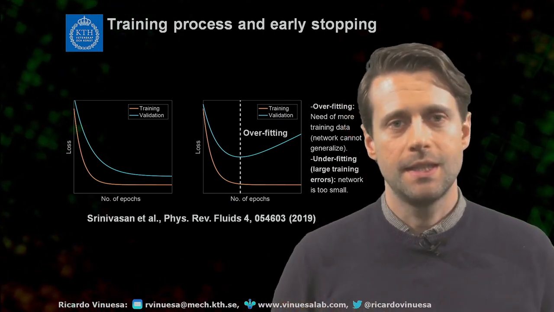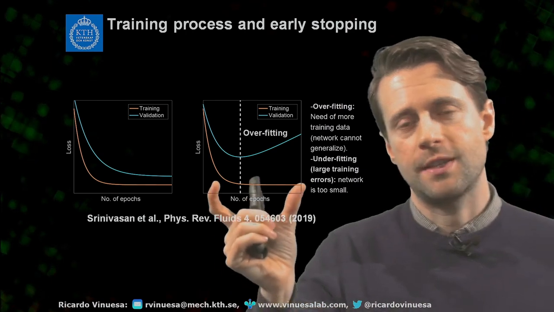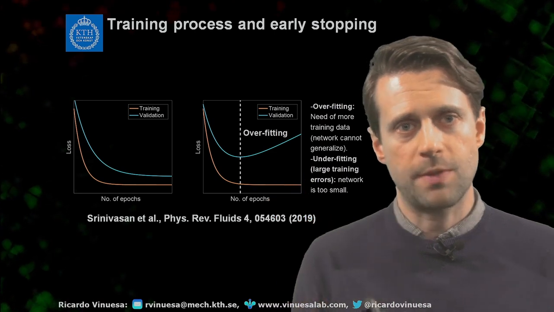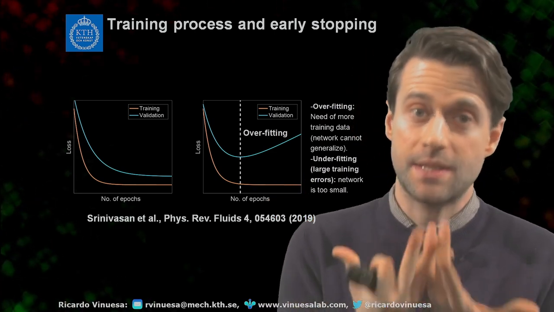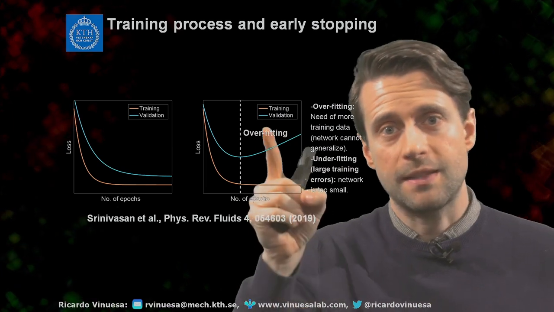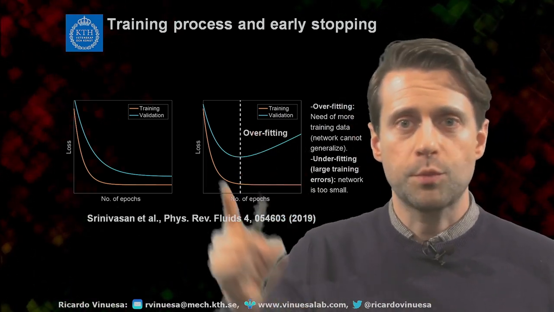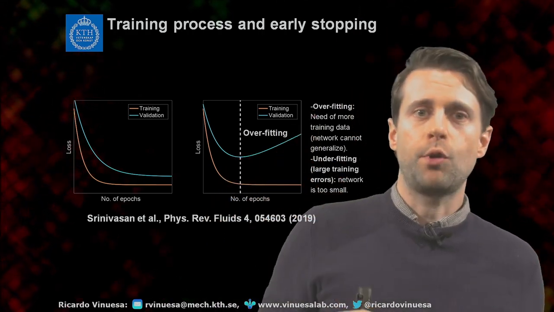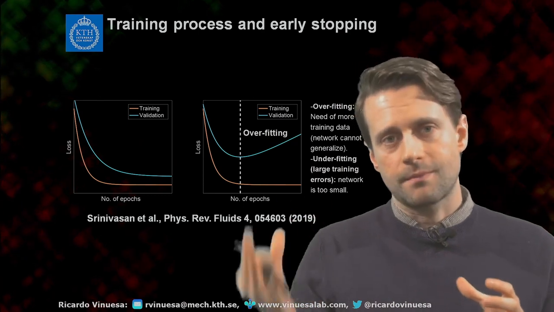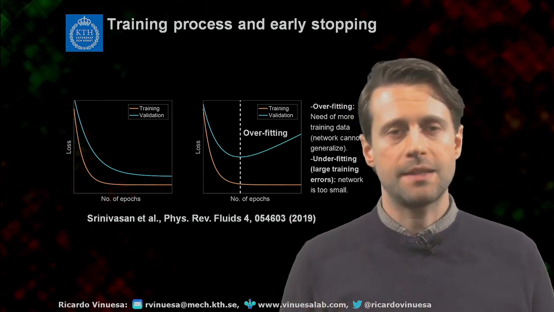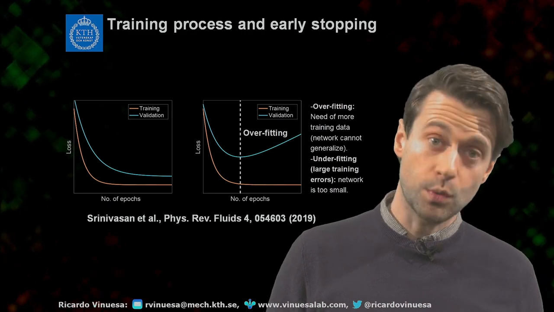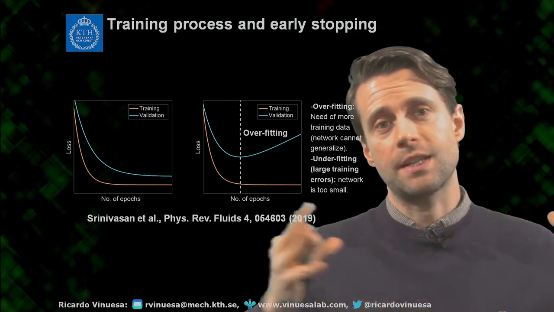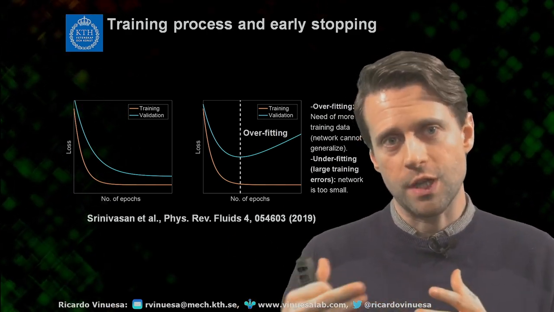In overfitting, what happens, and this is illustrated in this panel over here, is that the training loss goes down progressively. So I actually perform better and better on the data that I have seen during the training process. But the validation loss, this blue curve over here, goes down for a while, and after some time it goes up again. So there is one point after which adding more data essentially produces more error. The reason for this is that the network has become so good at the training data that it's not able to generalize to new data, and it actually performs worse on new unseen data.